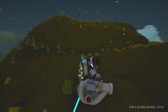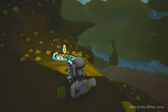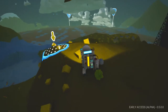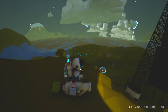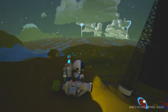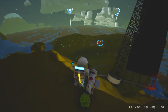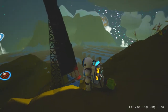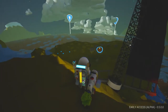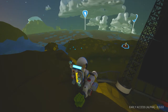I've never actually tried hooking one of these up to the base before, so I don't know how much power they actually generate, but I do know that you can use them. Oh, I can almost see you coming over the hill. Or not over the hill, over the horizon. Yeah, I actually went all the way around that mountain. I see you. There you are.